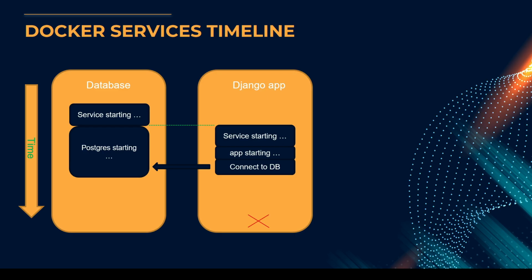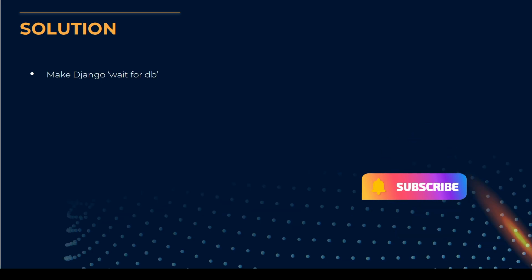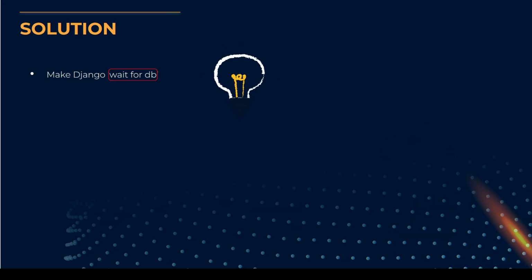So this problem can occur when you're running locally. It can also occur in production. So we need to find some kind of solution for these to make sure that the application can start reliably. So the solution is to add what's called a wait for DB command. So this is a custom Django management command that we are going to create that allows us to wait for the database to be ready before we continue running our application.